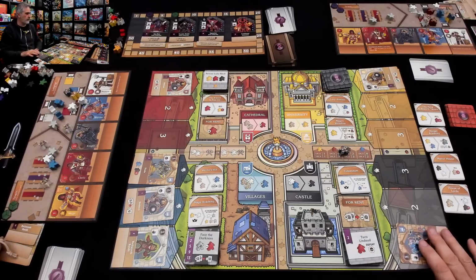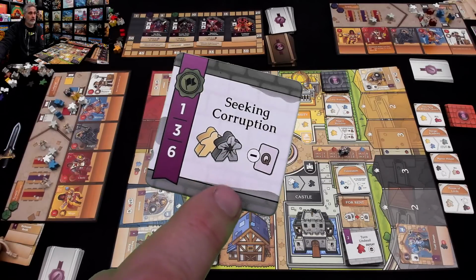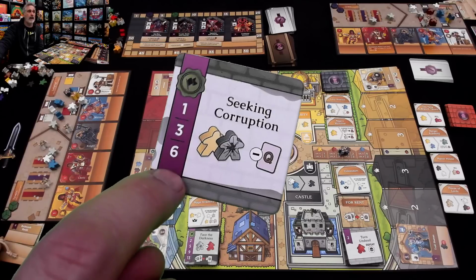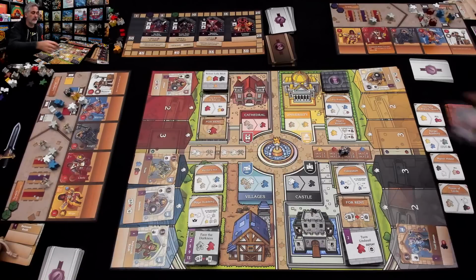And so, she didn't fight anybody, no new monsters come out, she didn't build, and we do have a new tower thing, Seeking Corruption. This is a place where if you seek corruption 1, 2, or 3 times, you get 1, 3, or 6 points, and you can do it when you've got mages and corruption. This becomes another worker placement slot. So suddenly, corruption has a function.